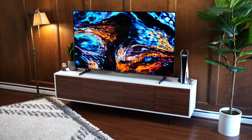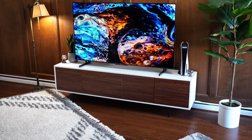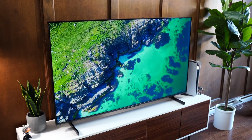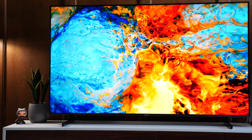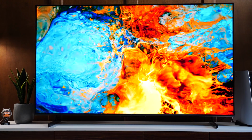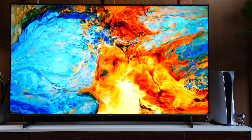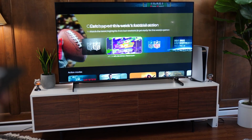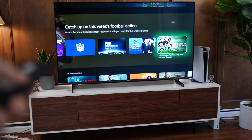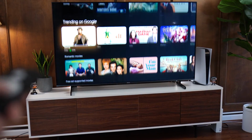With that being said, the bigger you go in screen size with this TV, the more local dimming zones you get. If you're going with the 75 or the 85-inch variant of this TV, you are going to get an extremely good local dimming experience with over 1,000 zones. That's where it gets incredibly good. For the OS, this is again using Google TV and there's no problems here. You get a little bit of lag the first couple of seconds you turn it on if it's been on standby for over 24 hours. But besides that, this thing is super smooth.